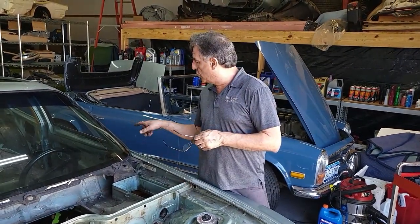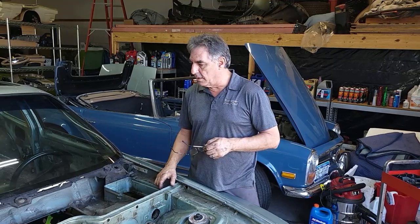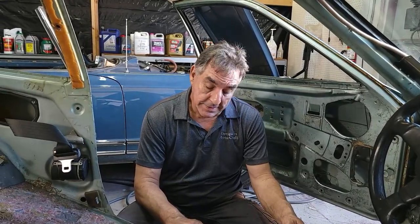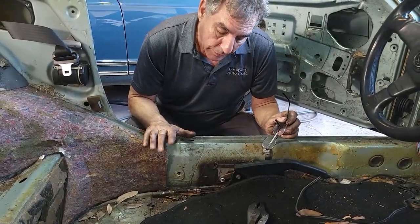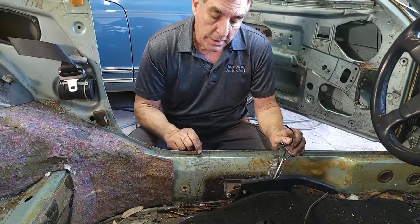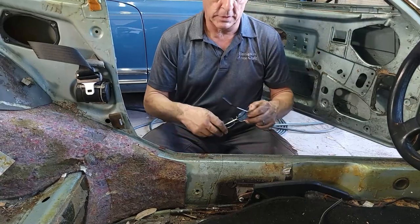Maybe we'll start on the doors. We've got the seat belt on that side, that door, the accelerator pedal if it wants to come off the floor. All right, thanks for joining me inside — now we're on the left side of the car. I did notice that we have an emergency brake cable still here. The park brake cable is pretty rusty, I sprayed it, so I'm going to give that a shot first. If it's going to be rusted on there we'll just move on and let that soak in a little bit. That does not look good.